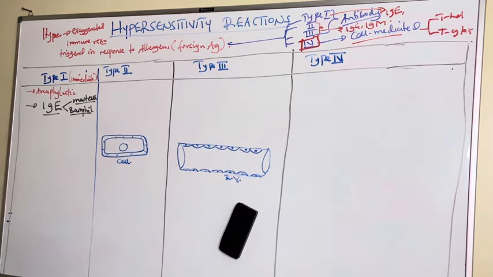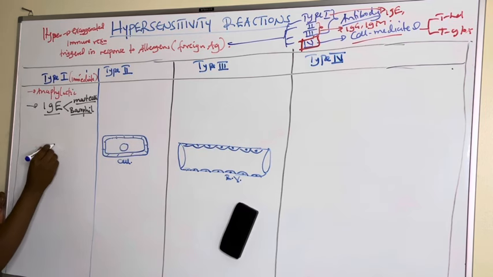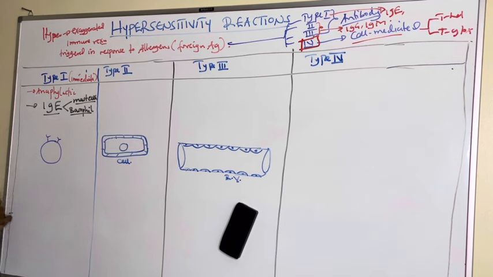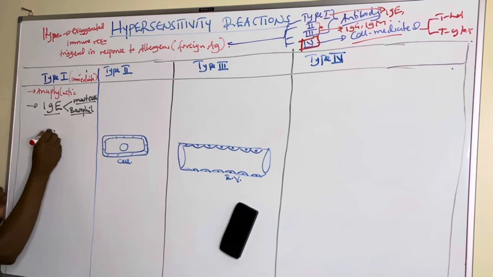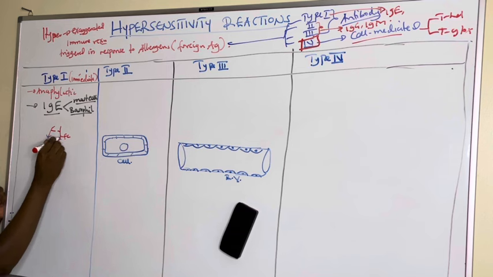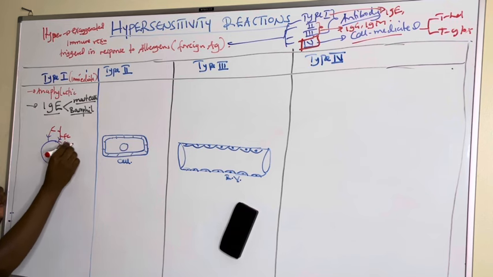So after seeing that, when I have a mast cell or a basophil, this basophil has the Fc receptors, and after having the Fc receptors, the IgE comes and binds. So we start to see the IgE binding, and another IgE binds using the Fc portion, and this is the Fc receptor.